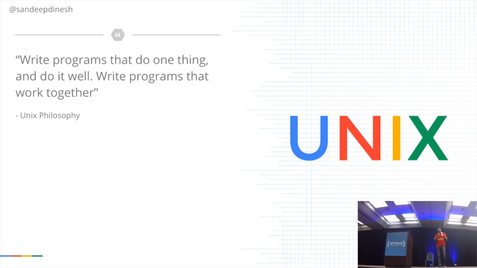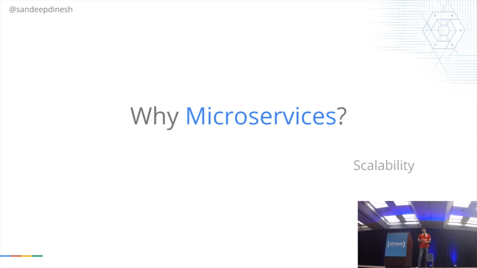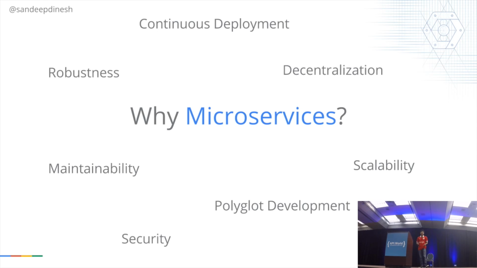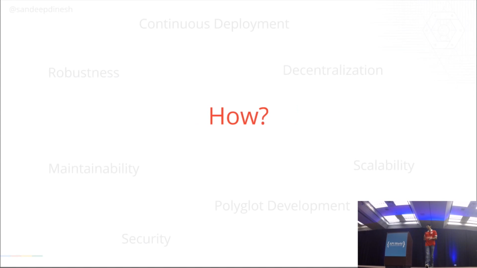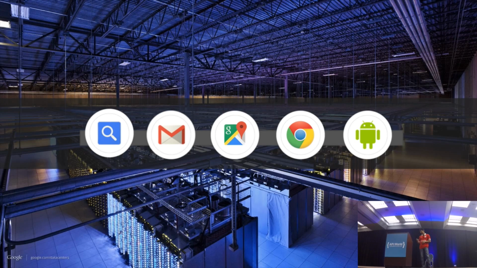So write things that do one thing well and work well together. So now write your applications that do one thing well and work with other parts, put these parts together, and then you build your application, right? So why microservices? There are so many reasons why you want to do it, and in 20 minutes I cannot convince you to move your monolithic app to a microservices architecture. So I'm not going to try that. But rather I'm going to give you one way you could do that, right? How can you actually build a microservices architecture?